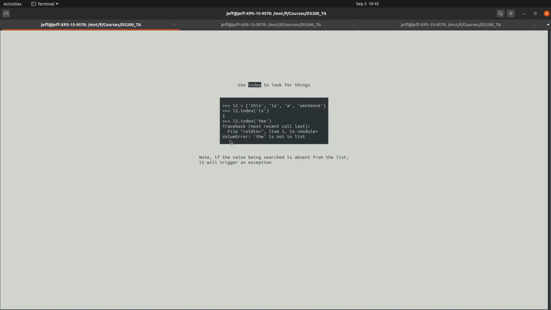The good news is whenever there is an exception, Python tries to give you a meaningful error message. Like it says 'is' is not in this list, which means it doesn't exist, right? From there you can go back and see where the problem is and hopefully modify the code to get it to work.